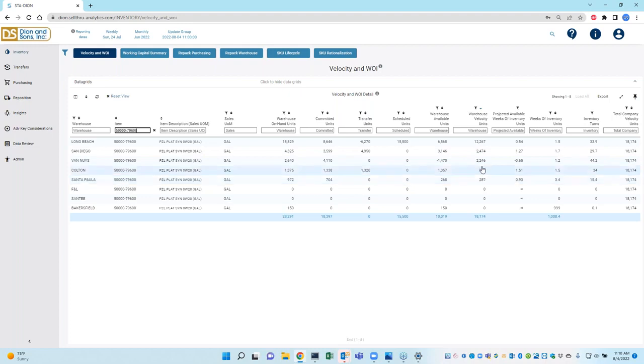What we try to aim for at our outlying facilities is for them to have 2 weeks of inventory. So this is what they sell in 1 week, so their inventory would roughly be about 2 times what we're seeing here, right? And this gives an indication for our ordering as well when we're purchasing, on how much we need to order to keep everybody supplied. So at a glance, we can see everybody's weekly sales on an individual item, and whether they're over or understocked.